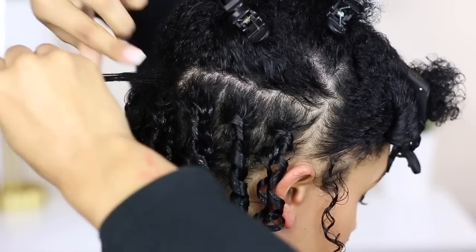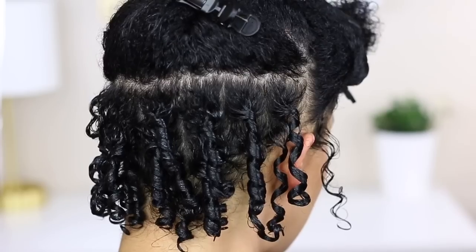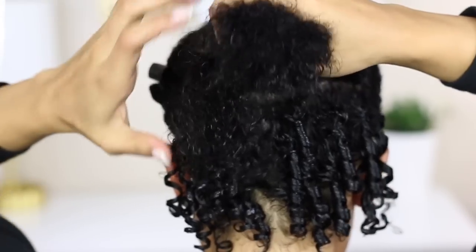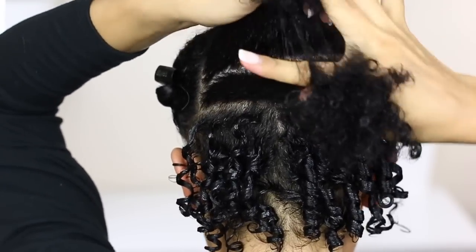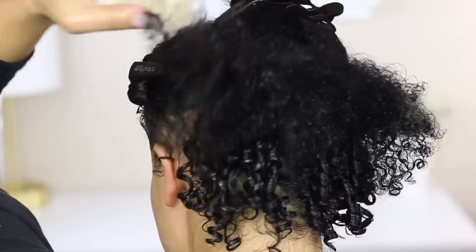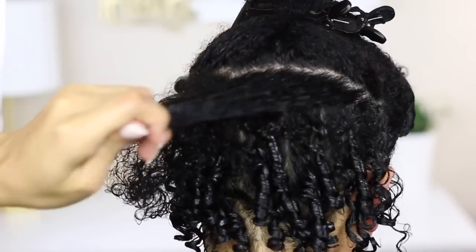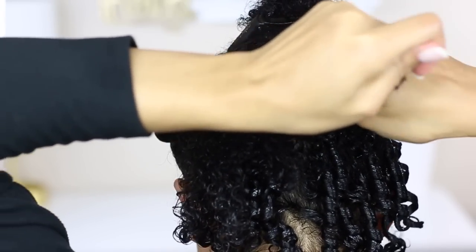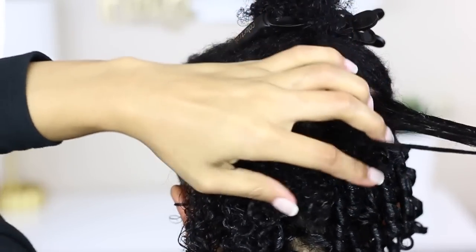A little tip when using the Bold Buttery Gel: the more you dampen your hair with water, the more workable the product becomes because it is so thick. I continue working my way up the head in horizontal sections about an inch thick, and I don't even part neatly because I will be separating these. I mist my hair with water first, detangle, then apply the Bold Buttery Gel. This saves time and prevents applying too much product to each coil.